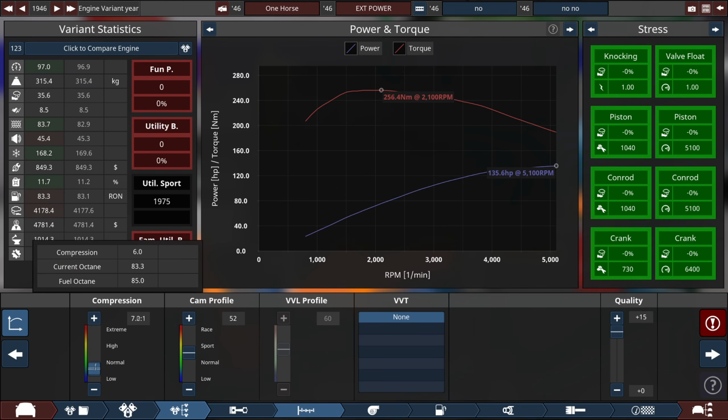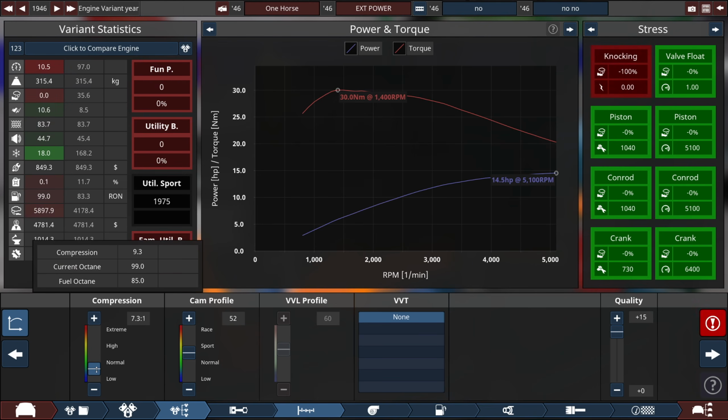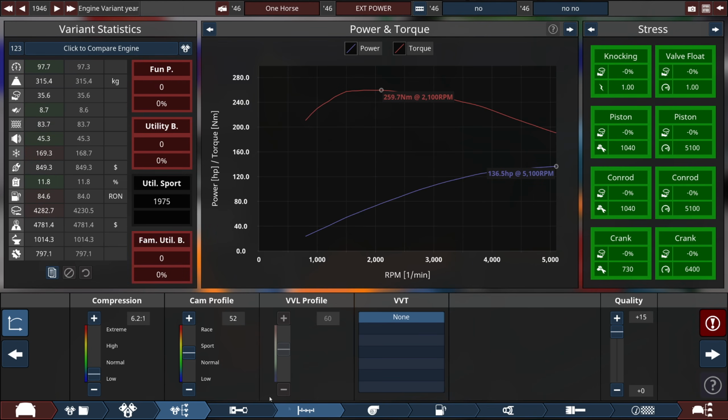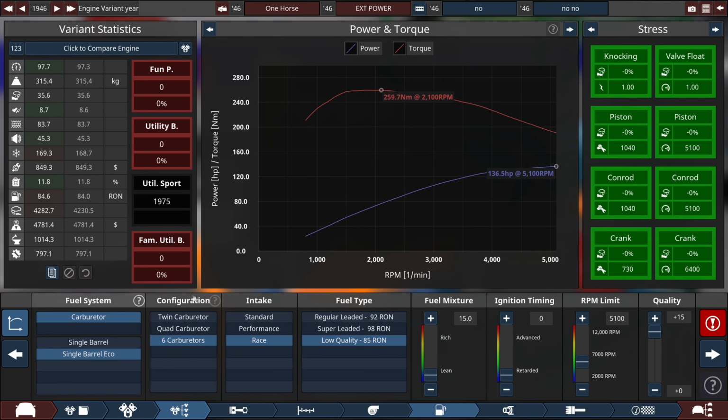And then compression is way down as well. Okay, it looks like it has to be way down. Then we don't have a choice on that one. Yeah, I'm forgetting that we're only running 85 octane. That's really not much to work with. I'm going to move up to super leaded. That'll give us a bit more room.